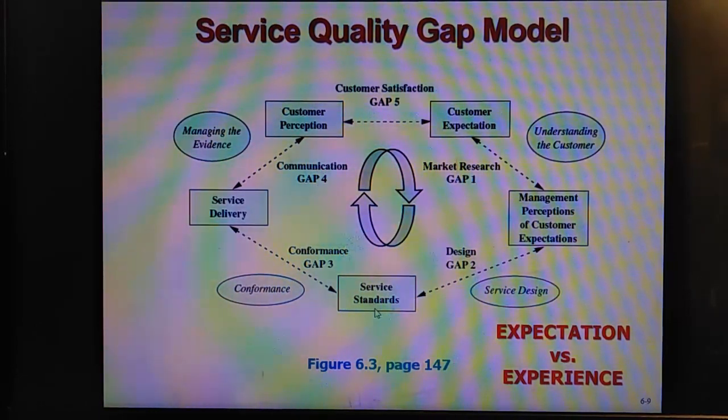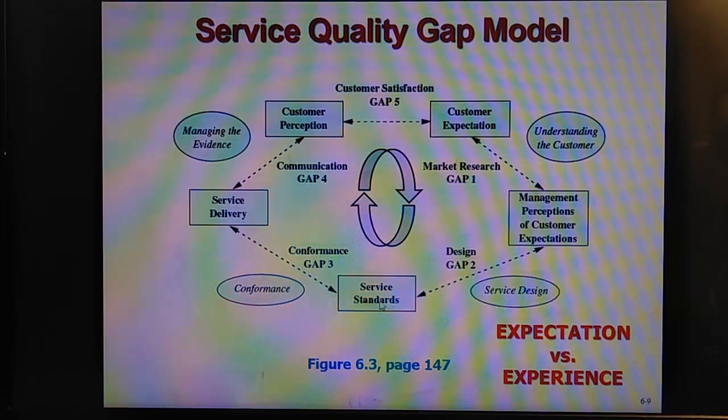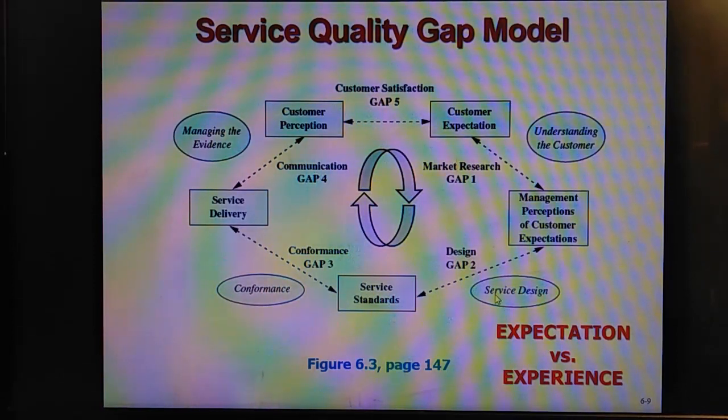And the standard is that they also state what kind of service package you will have to undergo for this time of service. For example, service package number 3, in which the labor is free and only minor parts are being replaced, and later they'll tell you how much the service will cost this time around, for example 500 or 600. So those are part of the service standard that you must experience within the rendered service. So the difference between the service standard, SOP, and the perception is called service design.